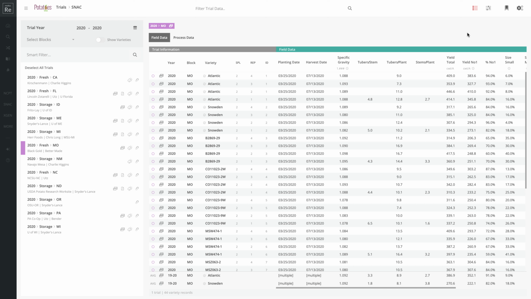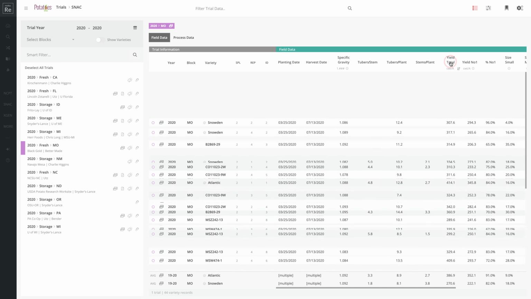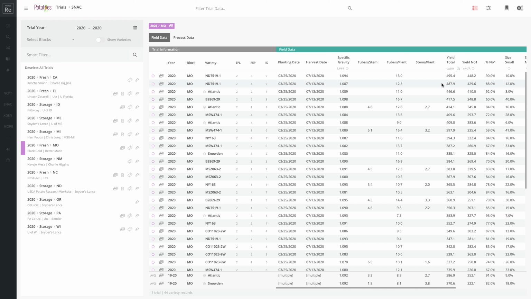So let's go ahead and look at some other options that we would have here within trials. Again, still looking at this Missouri trial, if you click on any one of these headers, you can sort descending or ascending based on this arrow indication, so that you can easily sort your data by a specific column to see whether something was a top yielder or a bottom yielder. But that may not be totally helpful to you if you're trying to do an analysis across multiple data fields, or if you're looking at large data sets.